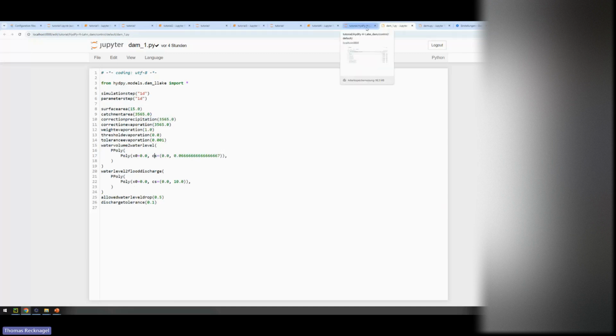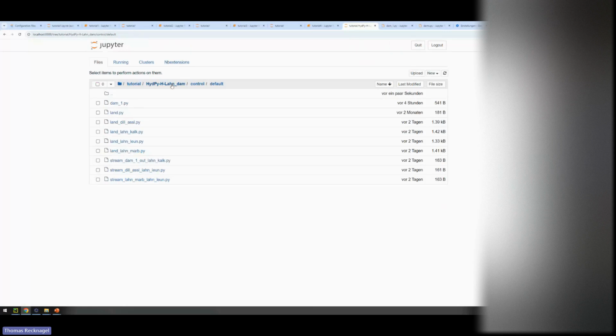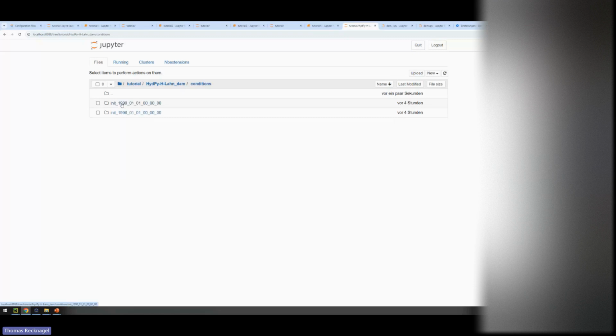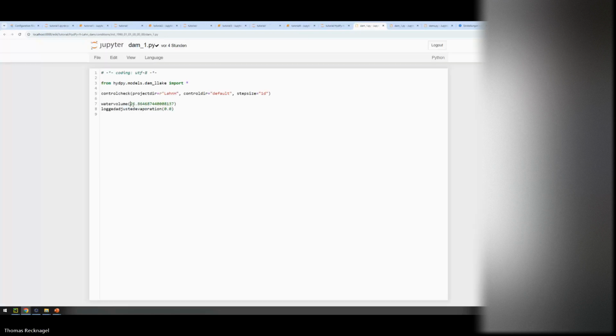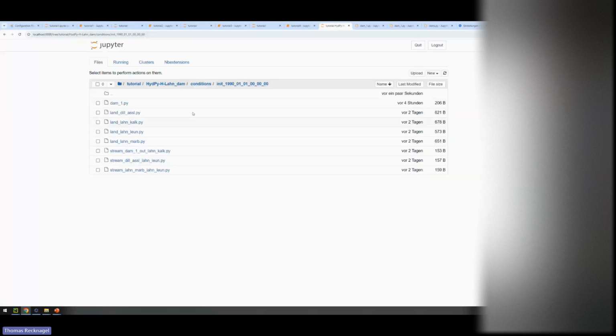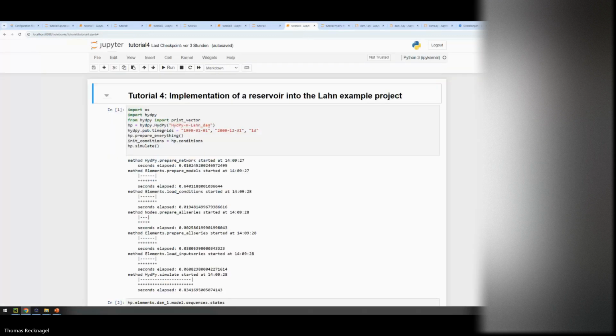And so we added this, and of course, I don't need any additional series for this, but of course, I also need an initial condition for the DEM model. So the initial condition here is especially the water volume, which I set to some value for the beginning. So this is already all set.